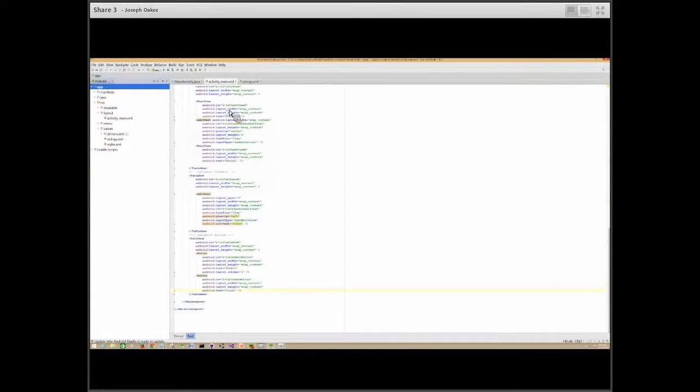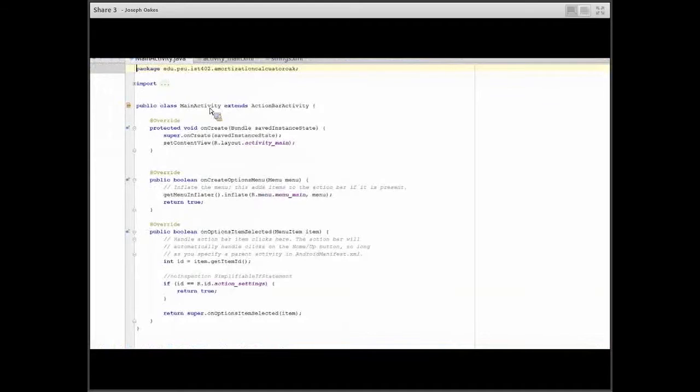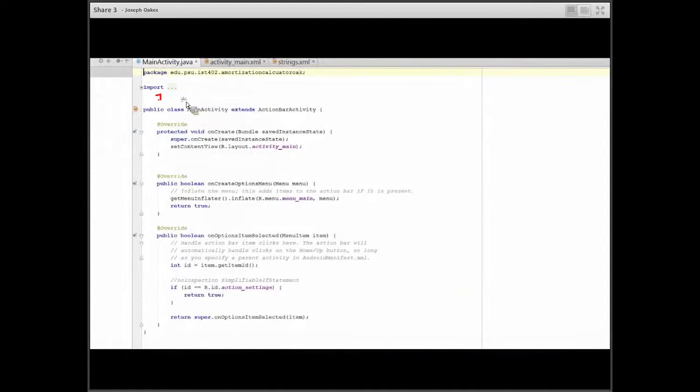Okay, so what we want to do is go over to main activity, and let's zoom in a little bit so we can see it. All right, so the first thing we're going to do is our imports. Second, we'll create any class level variables that we need. Third, we're going to add anything that needs to be initialized when the app is created. And fourth, we're going to add a new area that's going to handle our on-click listener, and that's going to have all our logic in there. So we've got a few things to do.